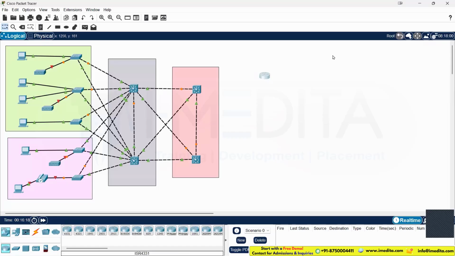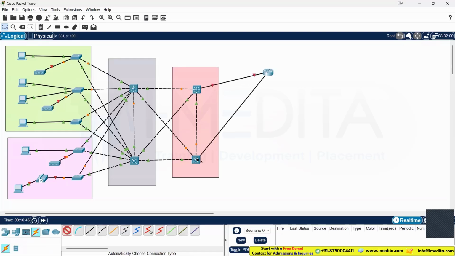This router provides the connectivity with the outside known network, such as your data centers, such as your headquarters, other branches, with the help of technology such as simple WAN technology such as VPN, DMVPN, or maybe some private WAN technologies such as MPLS. So this is one router that is connecting our campus network to the outside known network.